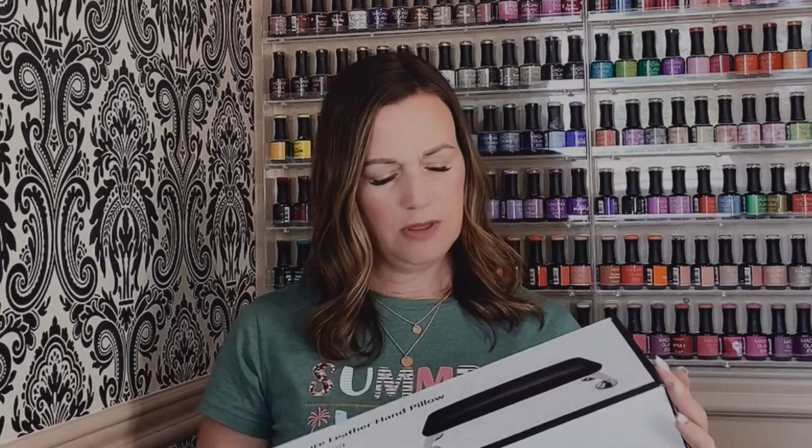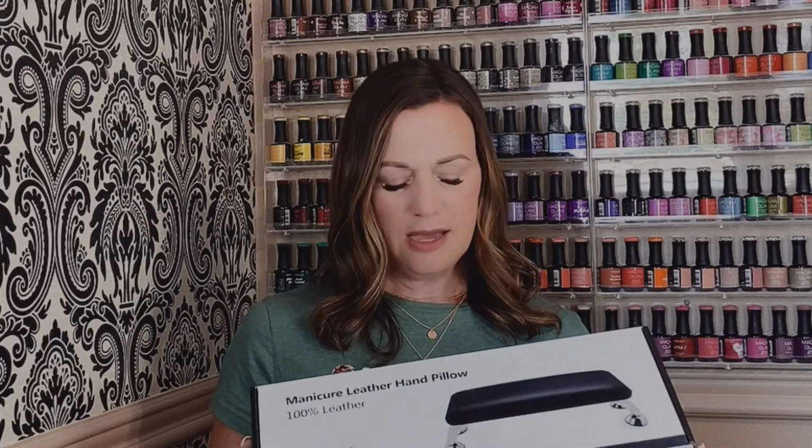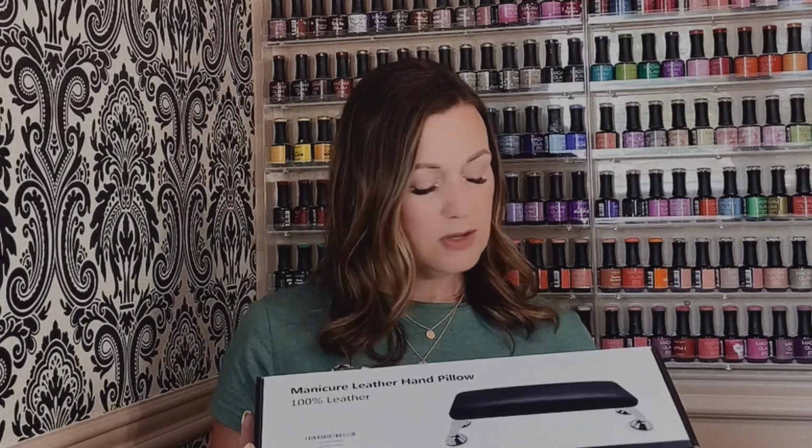So this is the item that I'm going to be sharing with you from Amazon. It's a 100% leather manicure hand pillow, so it's for your clients. I know we're all looking for a really comfortable one that's comfortable for us as well as our clients. So hopefully this is going to be the one, and I will put it on my desk after we assemble it and check it out. I'll give my thoughts, of course, as always. I'll be honest with you. Either way, I'm going to tell you that it's good or not good. So we'll get started right away, and I'm going to bring it up close. I'll be right back.